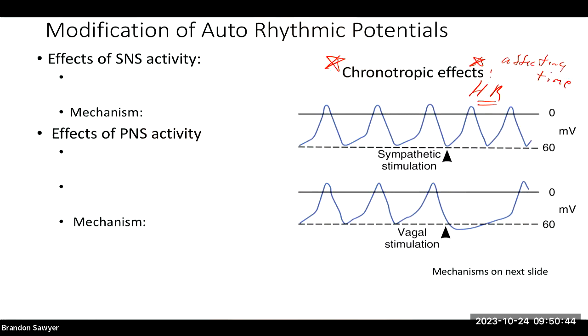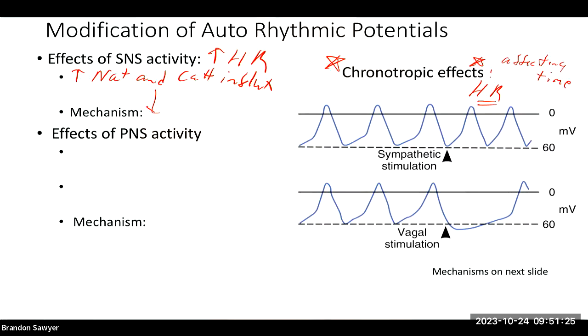Okay. So obviously, sympathetic nervous system activity is going to increase our heart rate. We know that. And it's going to do it primarily by increasing both sodium and calcium influx. We'll talk about all the mechanisms on the next slide. I didn't really intend to write it all out there because you'll see it on the next slide. But it's going to be messing with multiple channel types of sodium and calcium, leading to more influx.